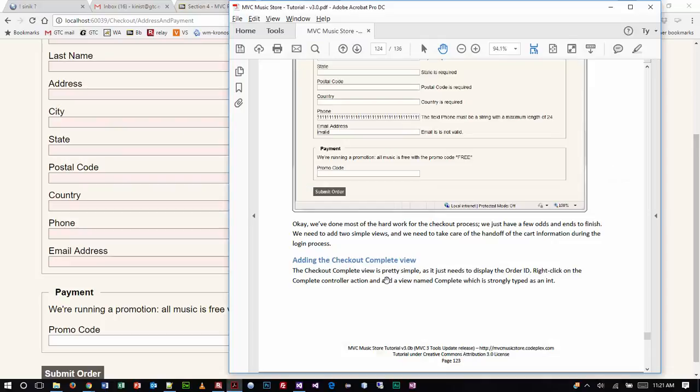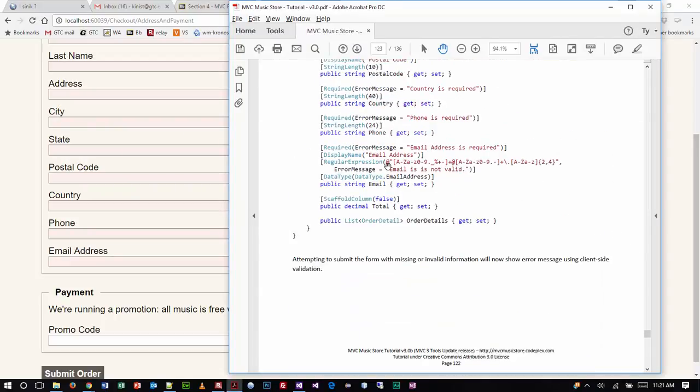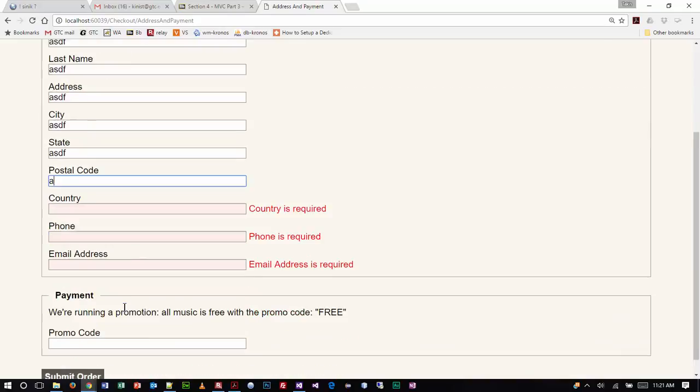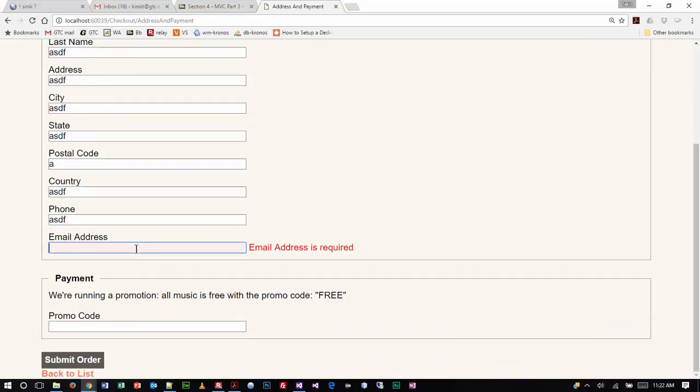The one thing that we added in here that's different, and you've learned about this in your other classes as well, is what a regular expression is. If you haven't noticed, regular expressions are the same with every programming language because it's really a language unto itself, and all of them basically use that same library to run it. But here, what they're looking for is a valid email. So if you want to try to type some stuff in, you see how the validation is instantaneous? Yeah, the moment you start typing, a post back happens. Throw the @ sign in there, a couple more characters, and a dot, and a couple characters.